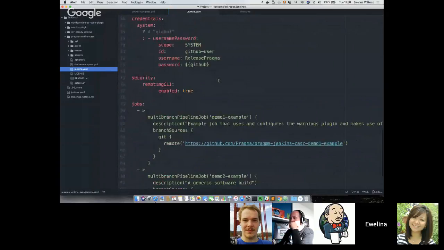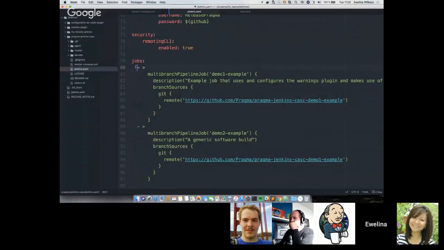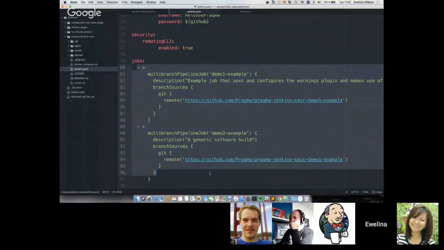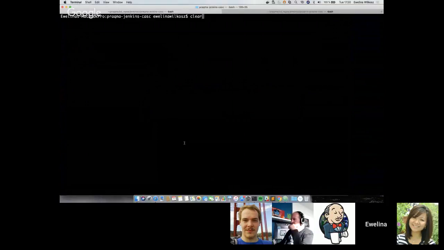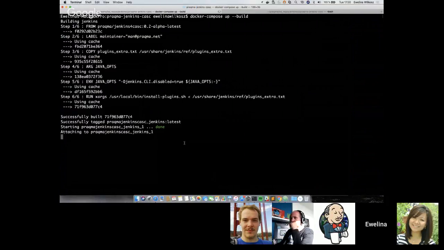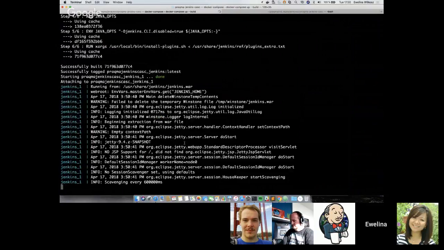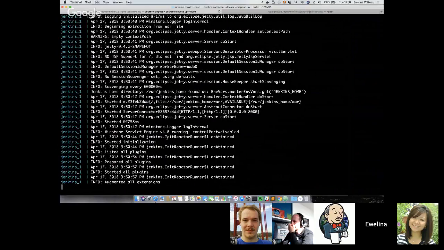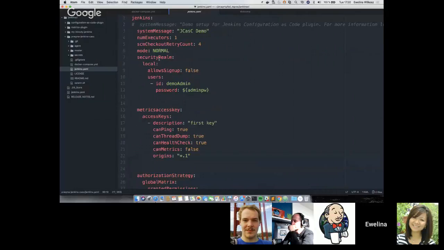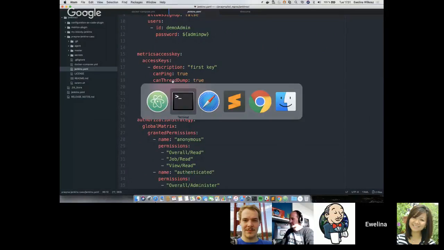And someone asked about configuring jobs. So here is how I have 2 pipelines configured on my Jenkins during startup. If you're familiar with job DSL or pipelines, then it should be a no-brainer. This is not working because Jenkins is not started. Docker Compose, and it's happening. Here you'll see things from Jenkins YAML, the system message, some credentials being configured.